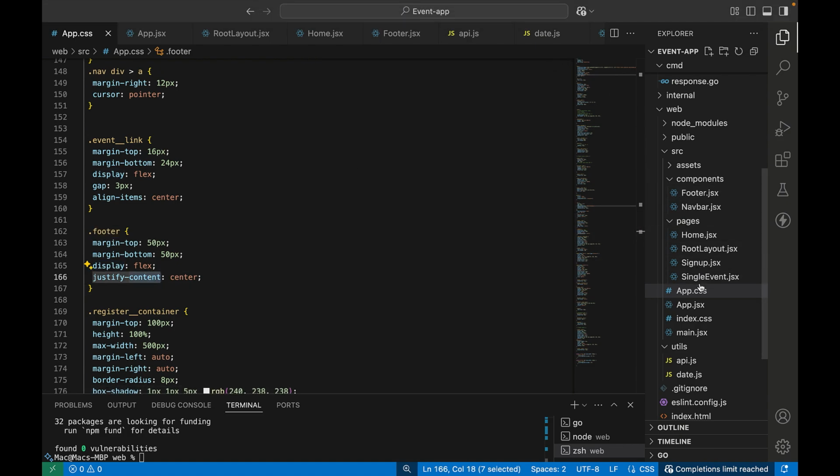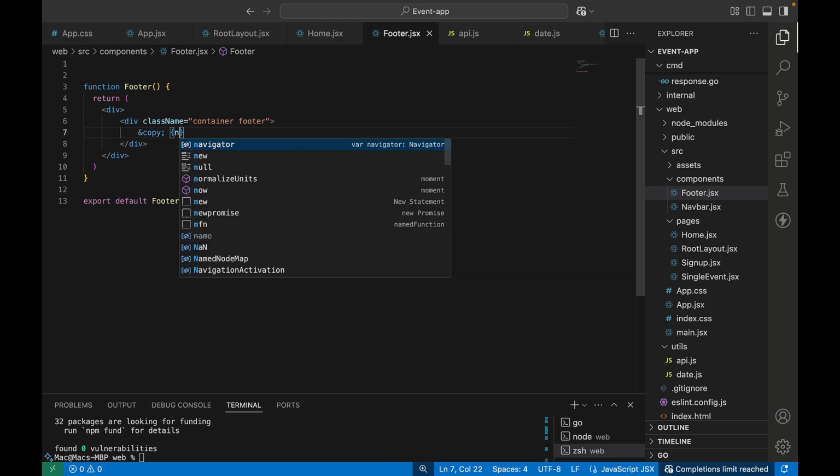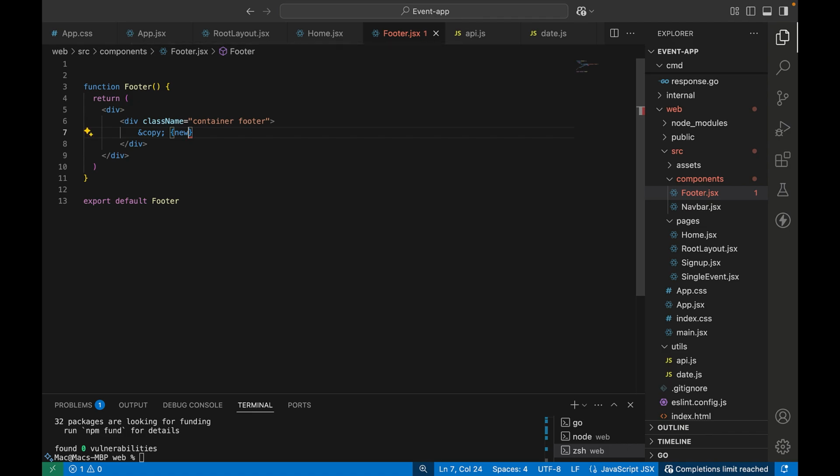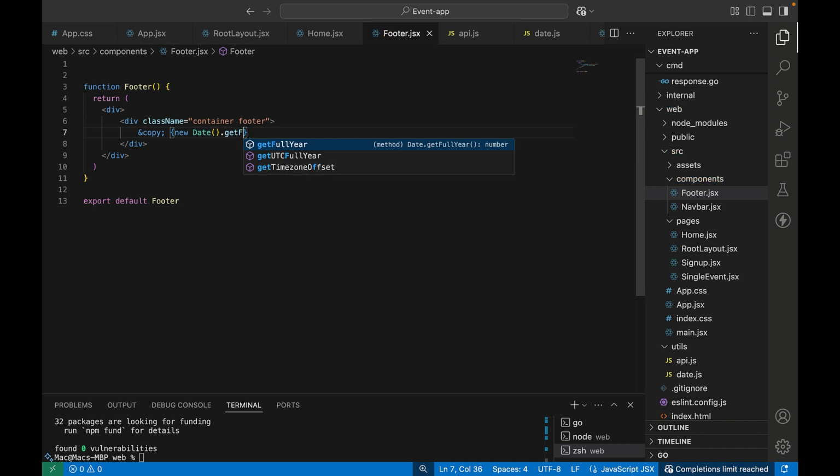So coming back to our footer, I'm going to have, let's do copy. So we're going to have new Date().getFullYear() like this.